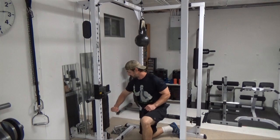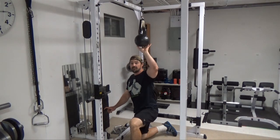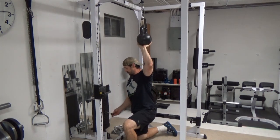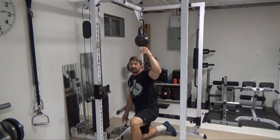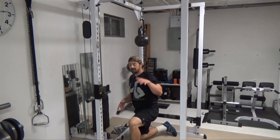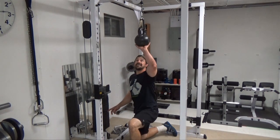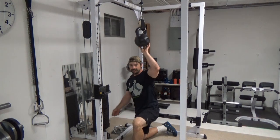Now, changing the weight. I've got this set to 80 here. You're not going to try and actually lift it — you're just going to do an isometric hold, push and stabilize as you pull the pin and change the weight. Stabilize and pin. It's actually pretty easy. You're not going to want to use a really heavy kettlebell for this — I'd say the 53 pounder is about as heavy as you want to get. Once you start getting bigger and bigger, you get a little more unwieldy in terms of getting it set up and changing the weights. Anyway, that's how you change the weight: get yourself nice and stable, press, then pull the pin, change quickly, and put it back in.